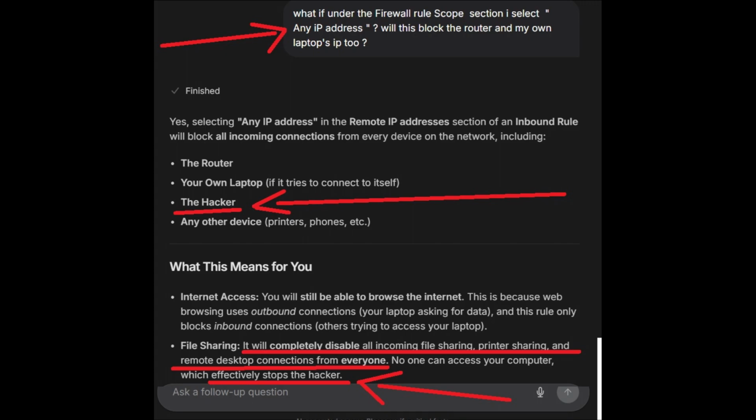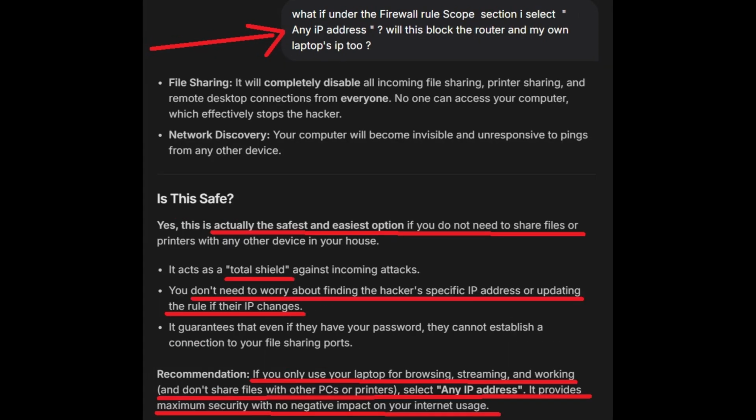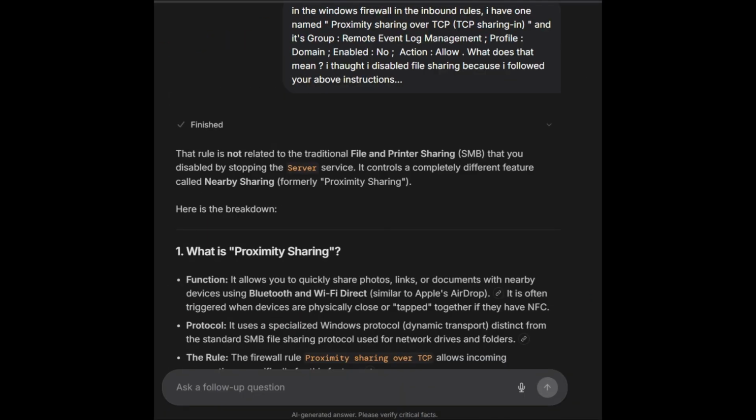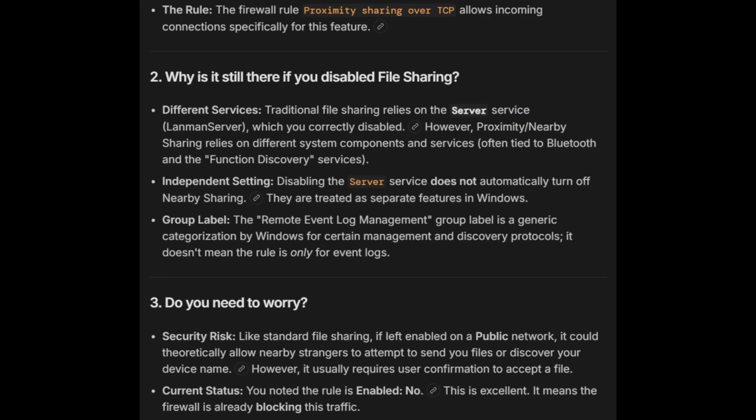That section is for selecting common network roles instead of typing a specific IP address manually. It is a shortcut to apply the firewall rule to standard network infrastructure devices automatically. Here is what the options mean. Default gateway, your router. Selecting this applies the rule to whoever your computer thinks is the main exit to the internet. Win servers, legacy servers used for name resolution, rarely used in modern home networks.